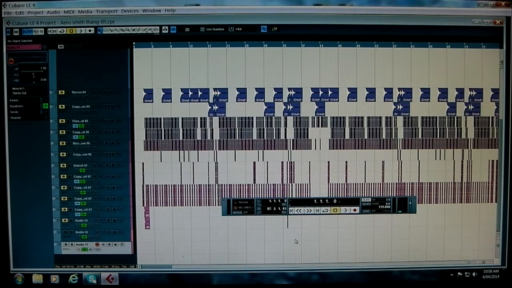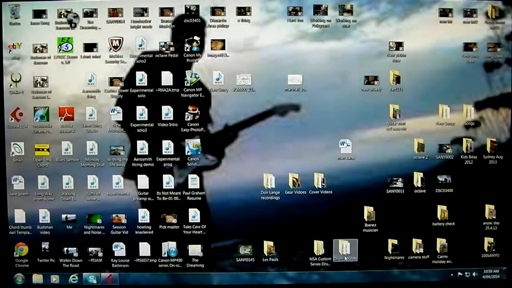Today I want to talk about creating realistic drum tracks using your digital audio workstation. It probably doesn't matter what you're using. I'm using Cubase LE4, which is just a cheap version of Cubase that's been around for a little while now. To start with, if you want to create a realistic sounding drum track, the best thing to do is to start off with actual real drum samples. So forget your VST instruments, forget MIDI and any of those styles of things, because they just will not do the job. The best thing I can suggest is you go online and search for free drum sounds.